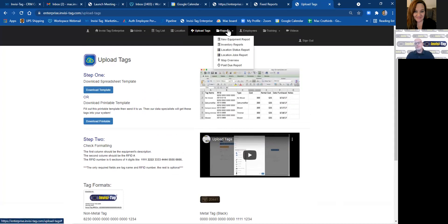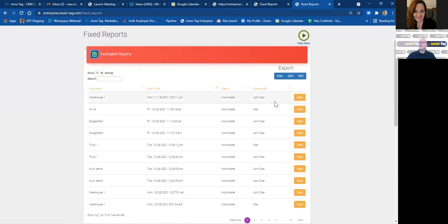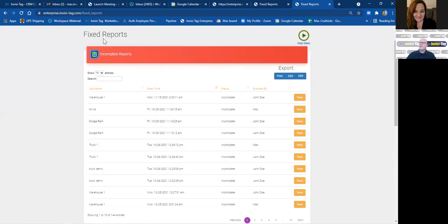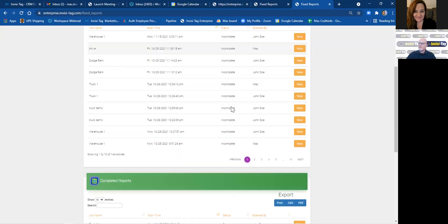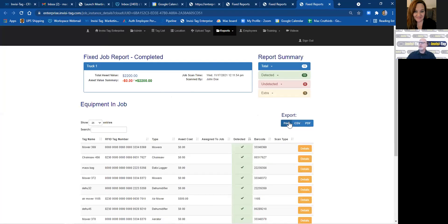The Reports tab is where all your most important information will be. The inventory reports show all your incomplete reports on top in red — something is missing. They appear in chronological order, and all your complete inventory reports are below. On every table, there is an Export button — print CSV or PDF. When you click on an inventory report, it has all that information and you can go ahead and print it or send it to somebody, especially when you have an incomplete report — you might want to send that to somebody in charge of that inventory.